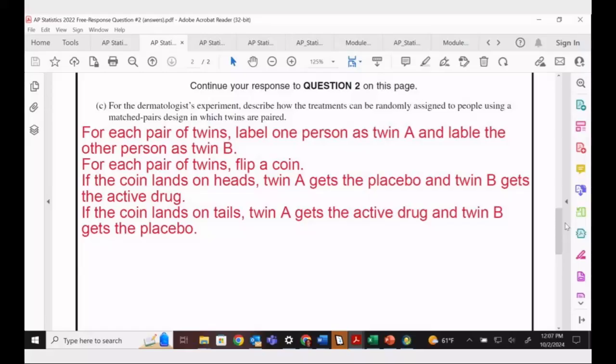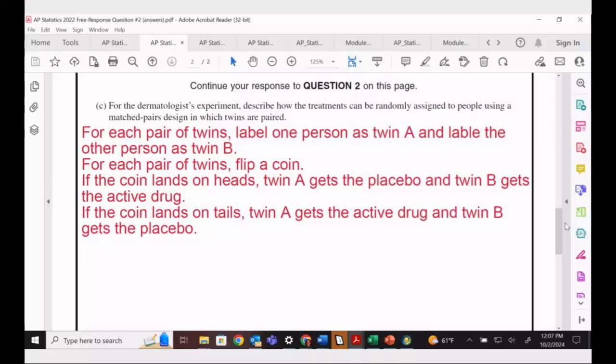How did this one feel compared to yesterday? Did you guys feel a little bit more comfortable with this question? A little bit. This one was a tricky one, especially on that experimental units part. A lot. I would say when I graded this, probably 75% or more of students put pairs of twins as the experimental units. I do want to really stress going into not just the AP exam all the way in May, but coming up on Friday, experimental units are the things that are receiving the treatments. The things that receive the treatments.